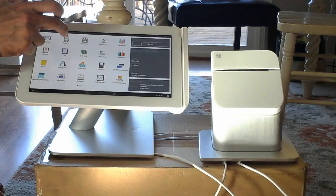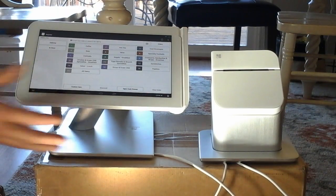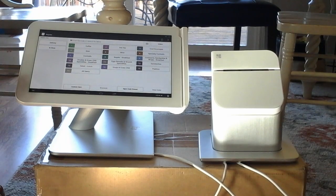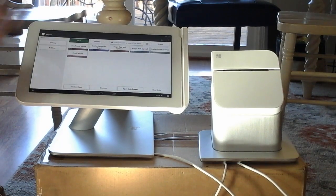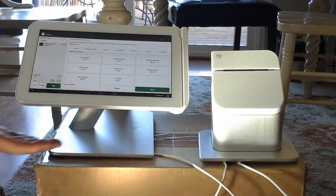With the Register app, it's very simple. It's for to-go orders, people that walk into the store, want pickup, call-in orders. Your whole menu is laid out with your categories. You go into your categories, it brings up your items. When you click on your items, it will bring up any modifiers that you may want.